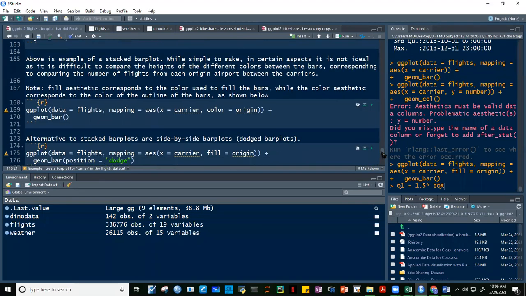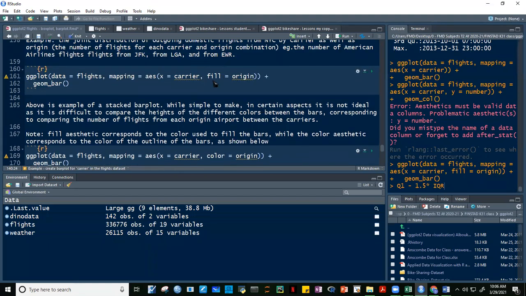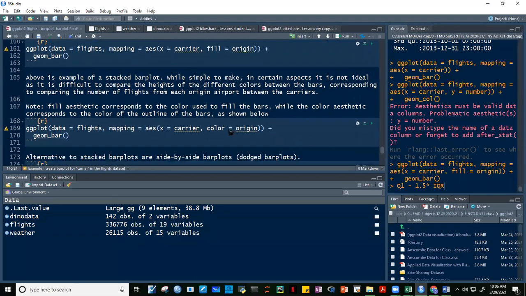Now, take note, we use fill, di ba? Naalala niyo yung fill? That's the function that we will use in order to see yung color ng inside the bar, no? Tapos pag color naman kasi, ang ginagamit diyan yung border lang.